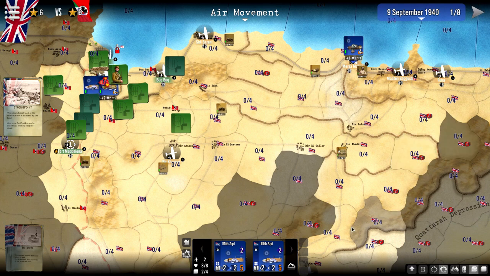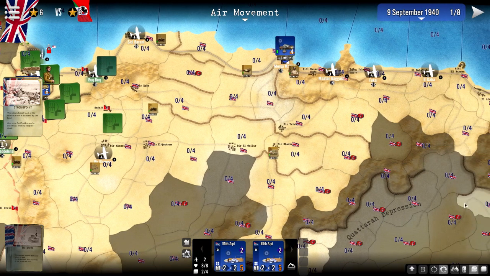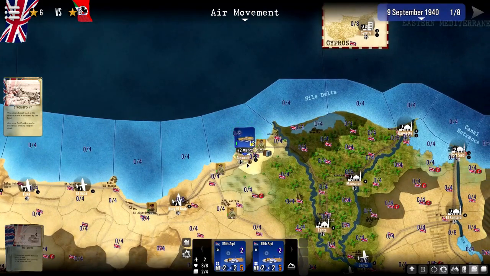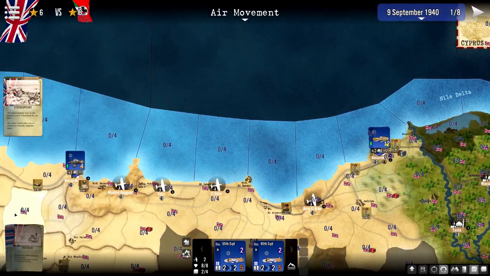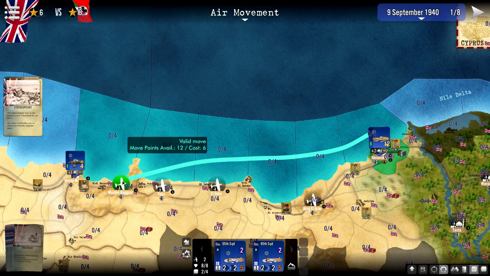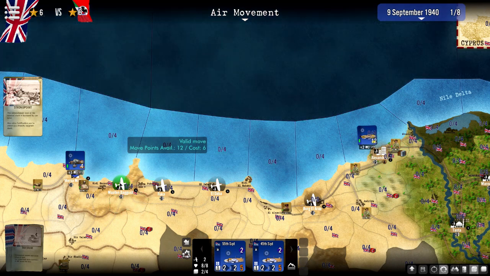Now, one thing that you can do to find air units you haven't moved, you can go down to this little circle and it'll show you the next stack. And I've got air units over here in Alexandria, and I just want to base them closer to where the action is going to be, so that they don't have to keep going back to Alexandria to refuel and get ammunition. So there you can see that it glows a green circle, and that will be their new air base. Now I'm going to click.